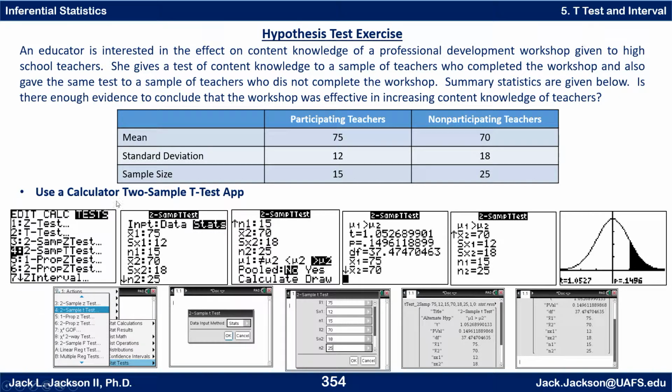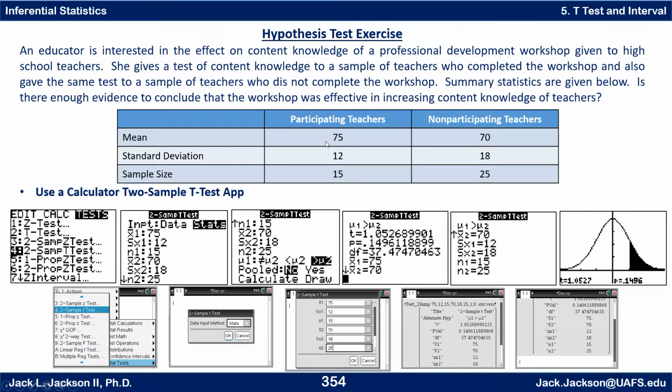So we run our test. This top row is the TI-84 screens. The bottom one is the TI-nspire screens. So for the TI-84 version, you press Stat, Tests, right arrow twice or left arrow once to get to Test. Go down to find it here, number 4, 2-sample t-test. If you see it, you can just type 4. Then from here we go to Statistics because we don't have the actual data. We've got the summary statistics, and we just enter in the stuff from this table.